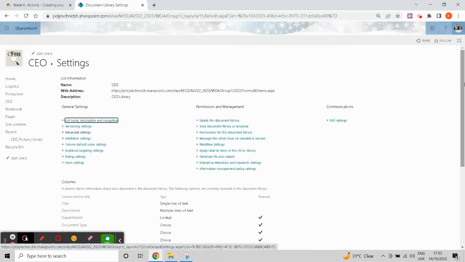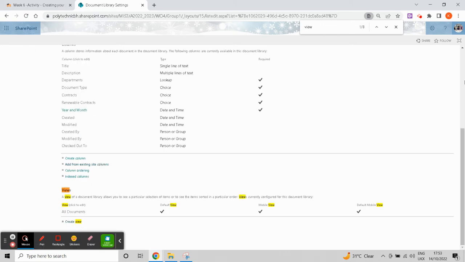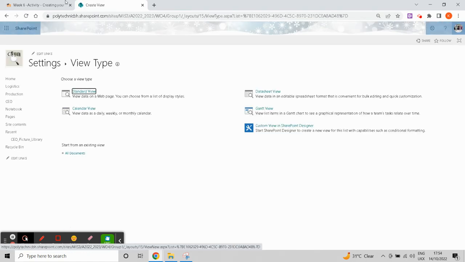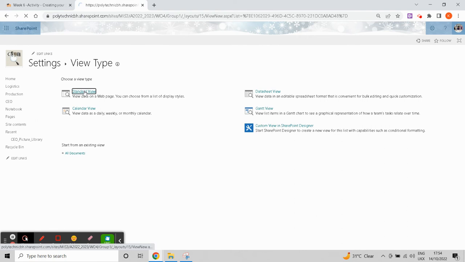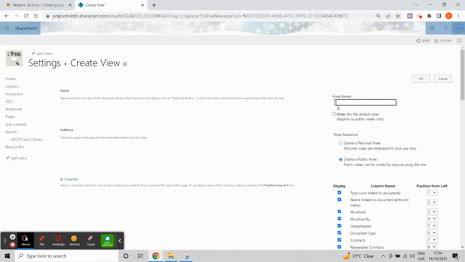You're going to find views. Again, if you can't find it, Control F, views. And you're going to create 4 views. Standard view. You want to create standard view. I'm going to give it a name. My first column was called departments. I'm going to show you once, but you have to do this 4 times for each of your columns.